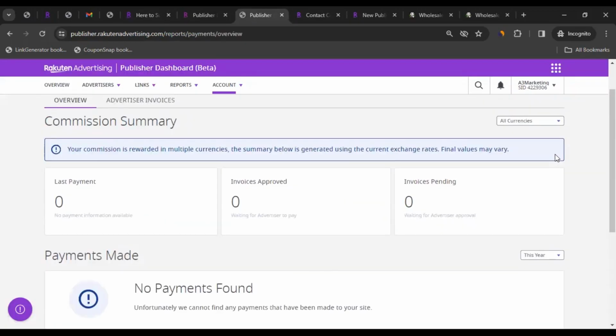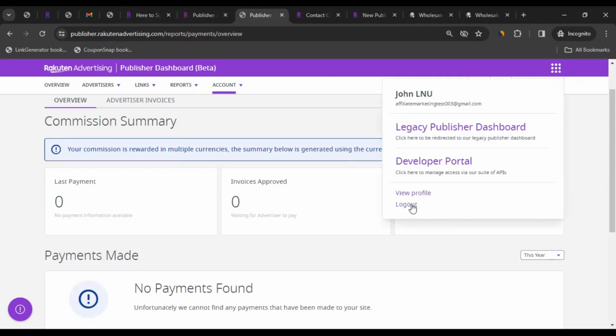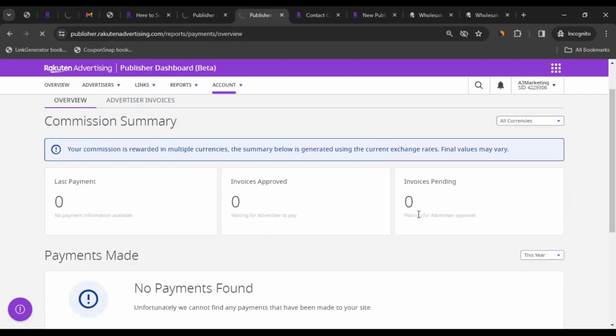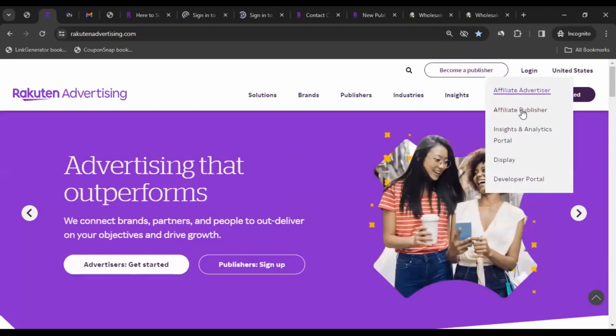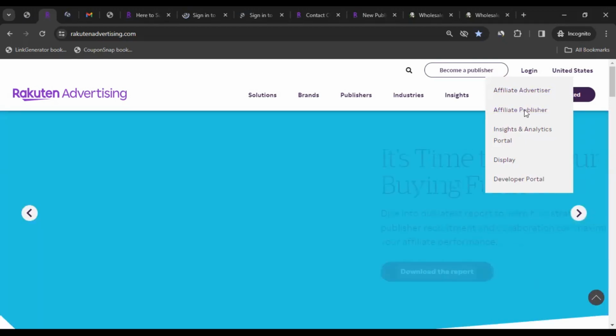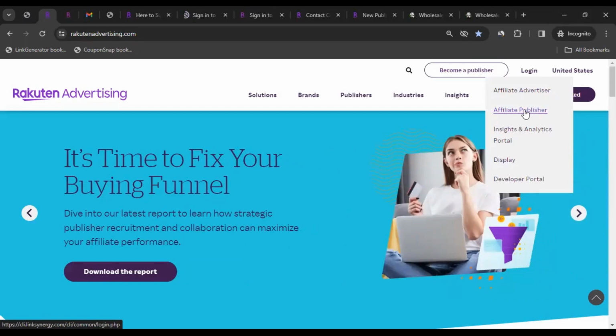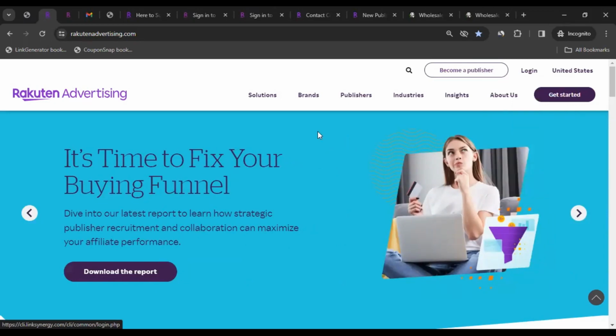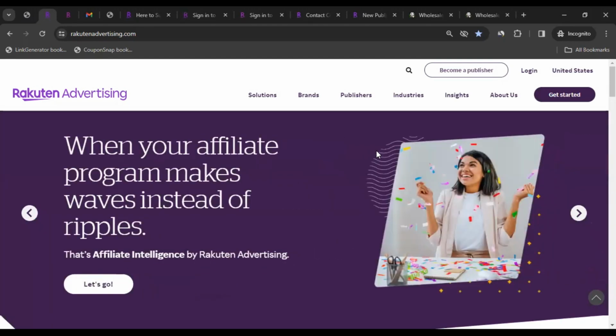Let's say you have used your account, now you want to log out. In that case, simply click on that menu icon and click on log out, and this is how you can end up logging out from the affiliate dashboard. To log in again, come to the website, click on login, and make sure you click on affiliate publisher. You're not an advertiser, you're a publisher, because Rakuten Advertising calls affiliates publishers. Click on affiliate publisher, enter your credentials, and you will get into your affiliate account once again. So this is how you can register to be an affiliate with Rakuten Advertising. You can start using your account and stay connected with the different amazing brands that Rakuten Advertising has available.